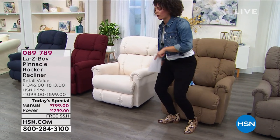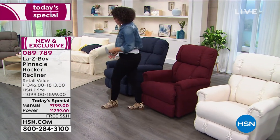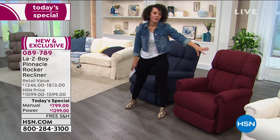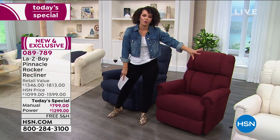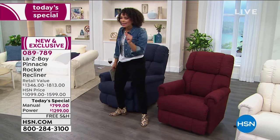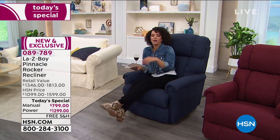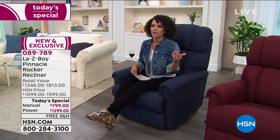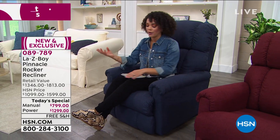But I want to move over, as we're getting a beautiful shot of the colors, to show you that iClean technology. Because if you want to pick the cream, and maybe you've avoided cream before because you're worried about the fabric, that iClean technology is really key with this. That's how you're going to be able to not worry about the coffee or the tea or the water or the wine if it spills onto it.